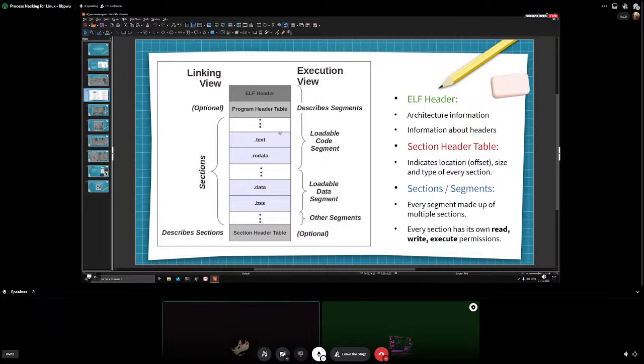Whenever you program in a compiled language that compiles to native instructions, so not Python and not Java, things like C, C++, Go, Rust, so on and so forth, all of your instructions will be stored in one specific area of the file called the text area. Text stands for instructions. I'm not sure why they call it text, but that's just how it is.